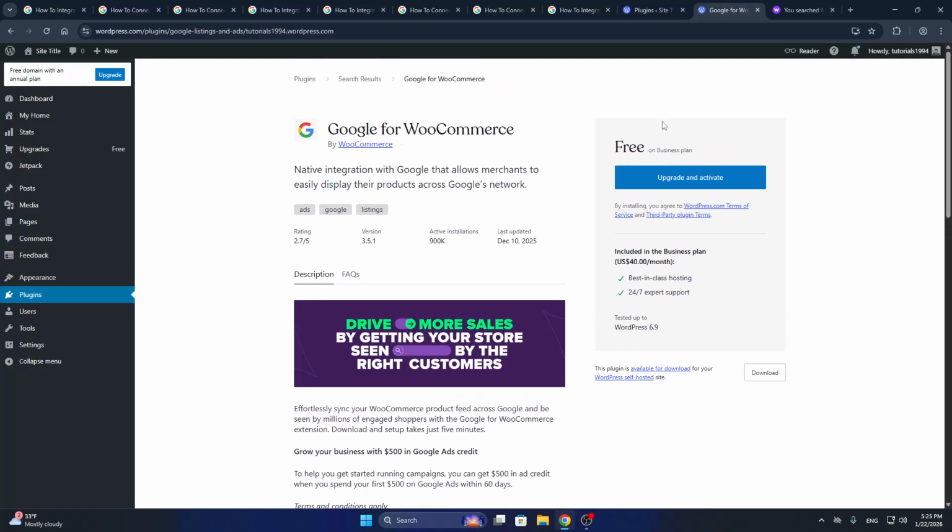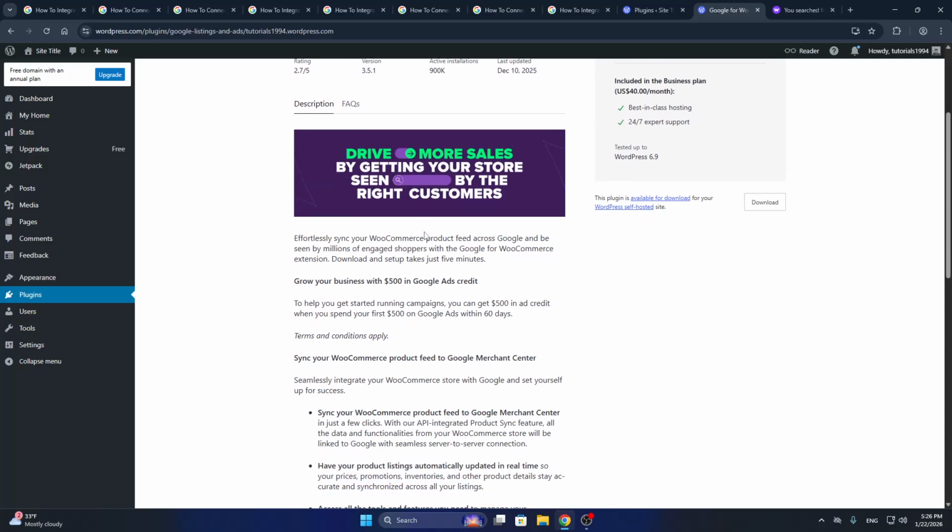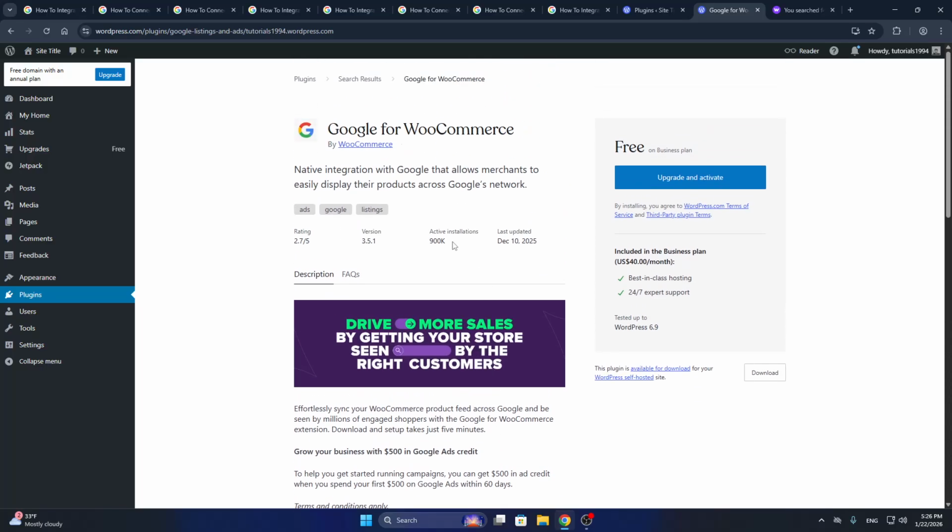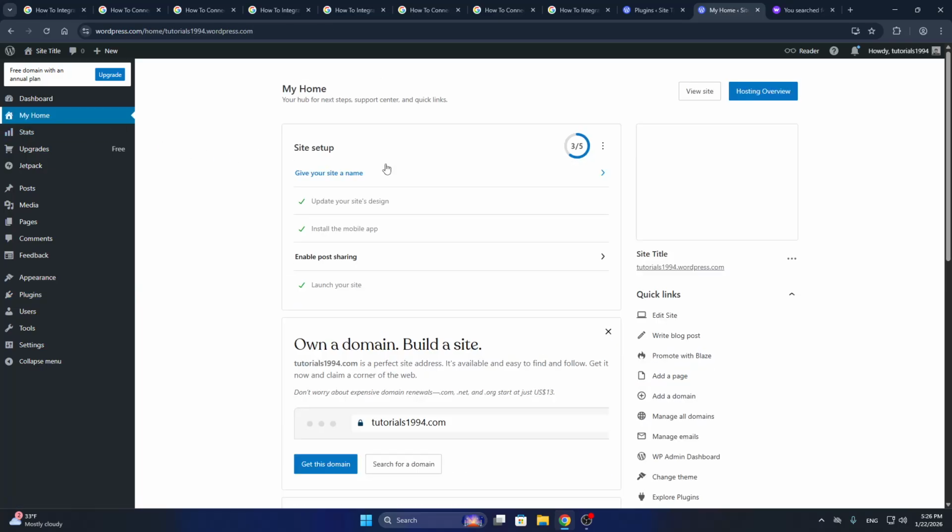So what you're going to do is upgrade your plan if you're not already on WordPress so that you can use plugins. After that, you're going to click the install button that is going to appear right here. Once you've installed Google for WooCommerce, you can get started with accessing the plugin and using all the options it's going to give you, and it's going to enable you to follow the steps to set up your Google Ads program with the WooCommerce store you own, and that is how it's done.